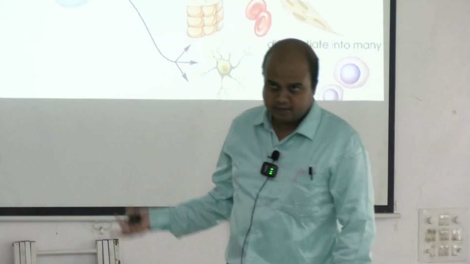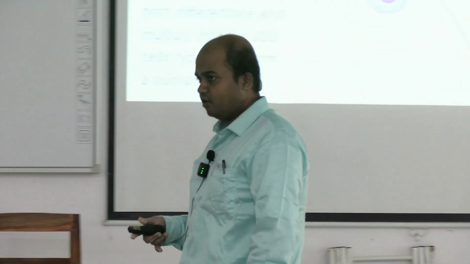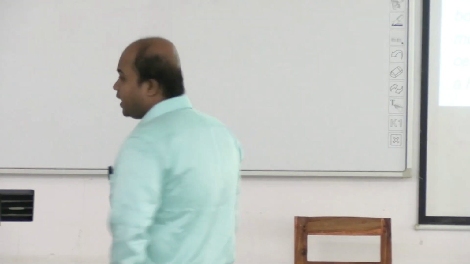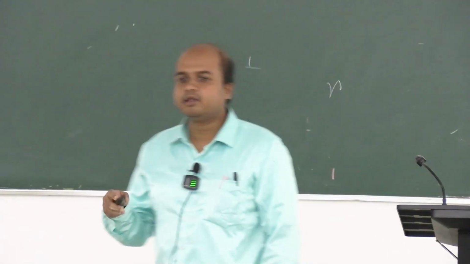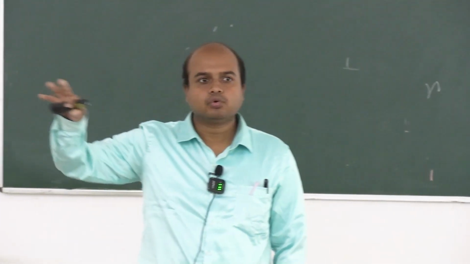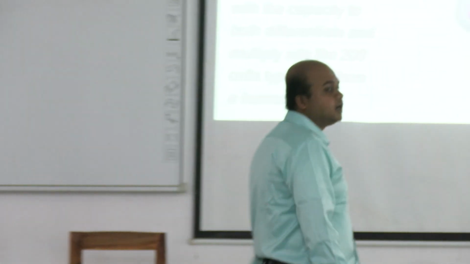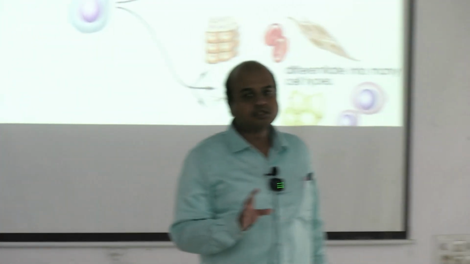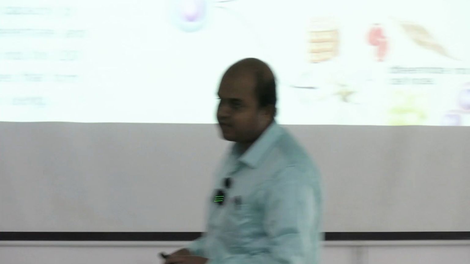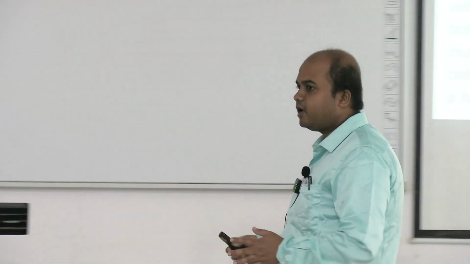Till now, they say 200 types of cells have been identified, and all are from stem cells. A single stem cell can either replicate itself so that more cells are formed, or it can give rise to other cell types. They may be muscle cells, neuronal cells, or blood cells. This is just the basic concept of the stem cell. They are called stem cells because, like the stem of a tree from which the branches originate, from the stem cell different types of cells can originate, and even a stem cell can replicate itself.